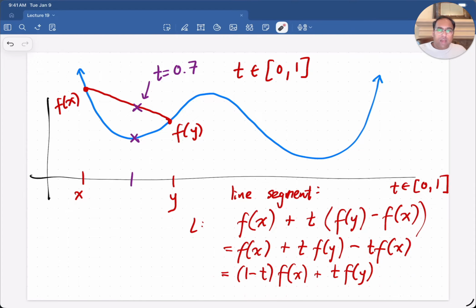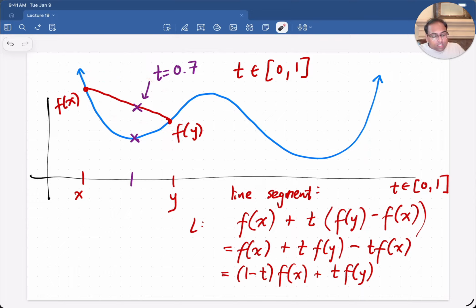But here, this form also provides us with a little bit of intuition, because you can see, again, if you say t is equal to 0, then your output is just f of x. If t is equal to 1, well, then 1 minus 1 turns this piece off, and you're left with just f of y. And if t is somewhere in between, like if t is 0.2, well, then you're taking 20% of y's output and 80% of x's output. So you're gradually changing which weighted combination of f of x and f of y you want, and that gradual change is reflected by this line segment.